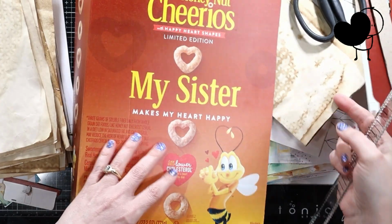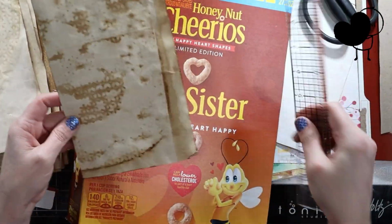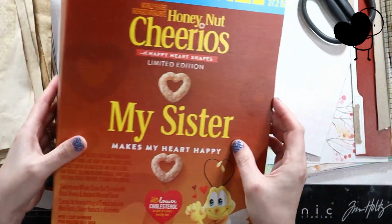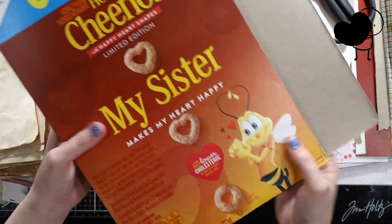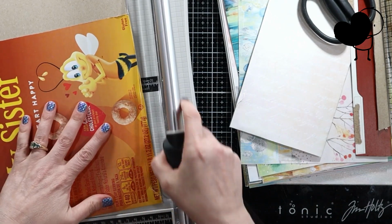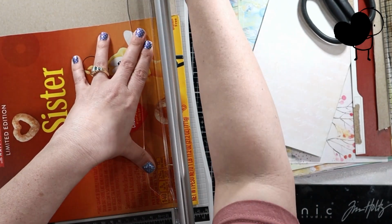Okay, I am going to measure. It's 9 by, I believe it's going to be 6, a 9 by 6 journal. And I'm going to make sure that it is square with this edge, because I know I didn't make it square any other way. So I'm going to grab my new Tim Holtz by Tonic. It's not new, but it's new to me. And I'm going to just make my first cut.